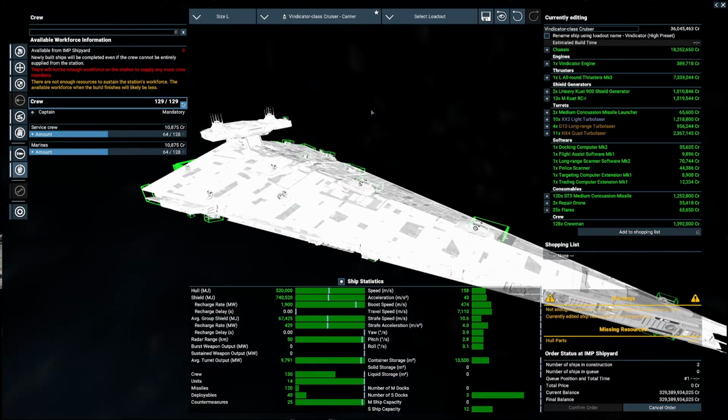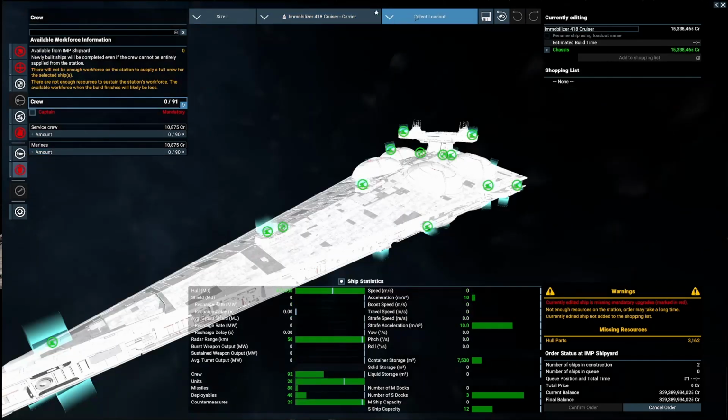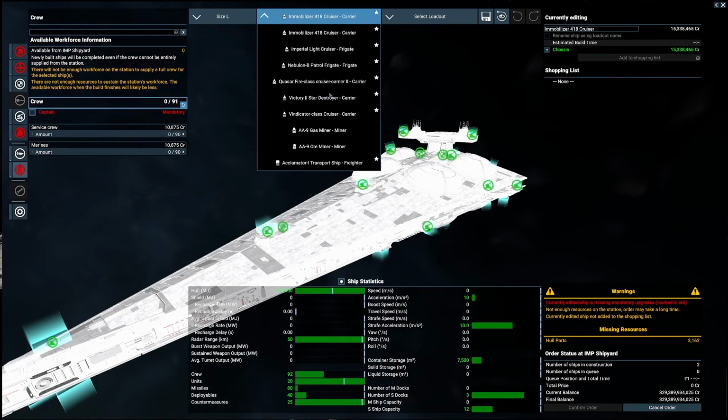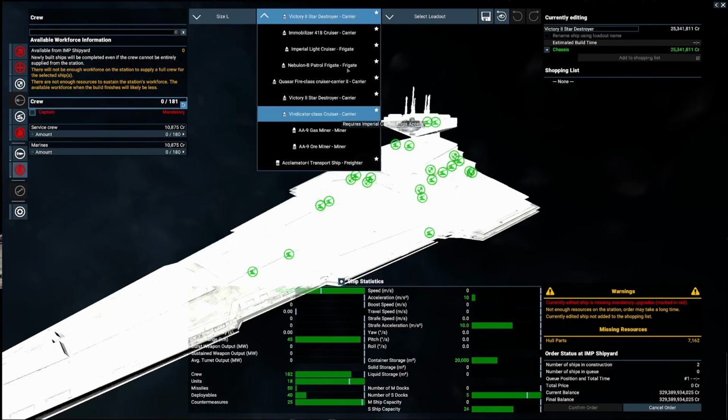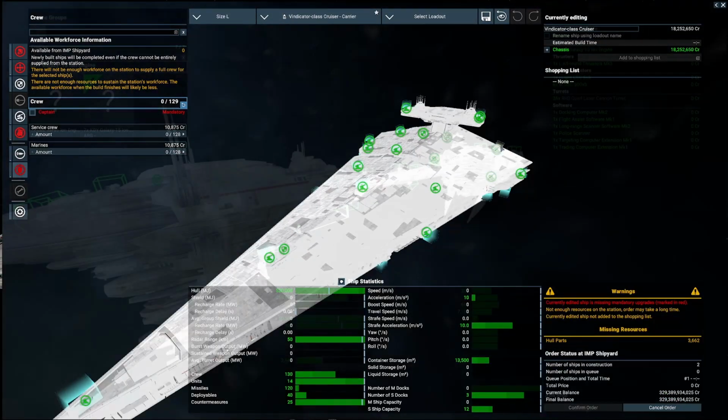128 on the crew. I believe it's the same between both ships. Let's look real quick. I'm pretty sure it's the same. We're going to look. Nope, it's 90 on the Immobilizer versus 128 on the Vindicator. So yeah, let's go ahead and compare these things.